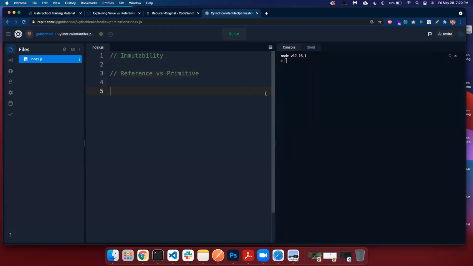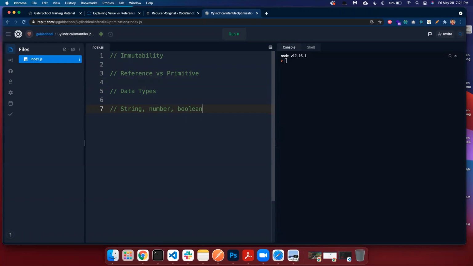The data types you learned at the beginning were basically things like number, string, boolean, and things like that, right?